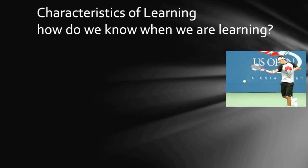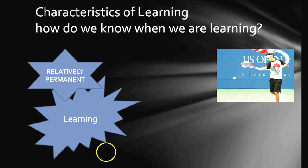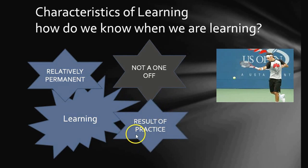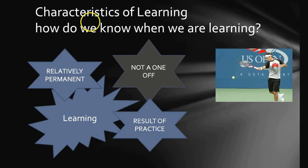The characteristics of learning — how do we know? After we've completed some kind of practice, the result of that practice is that we're presuming the skill is now relatively permanent. There are other characteristics of a skill: does it look like something we recognize as a forehand or a backhand? Is it aesthetically pleasing? Does it look relatively effortless? All of those things can help us decide whether we've actually learned something.